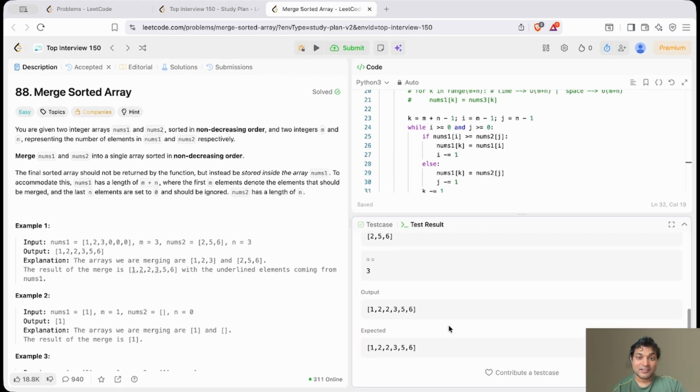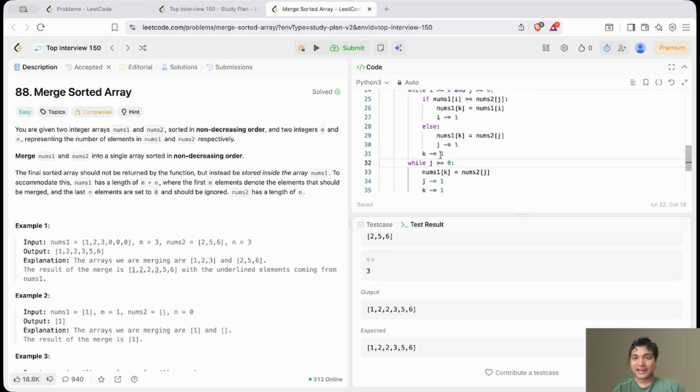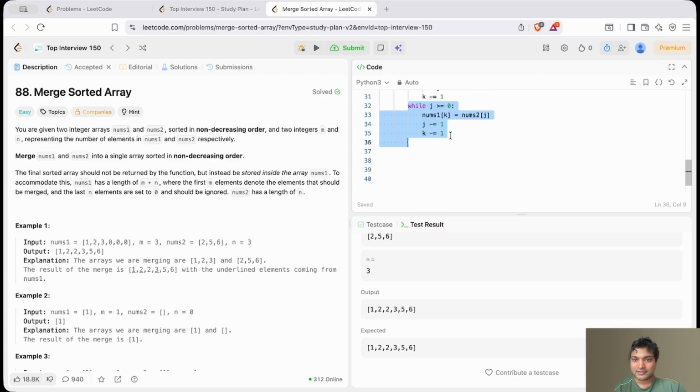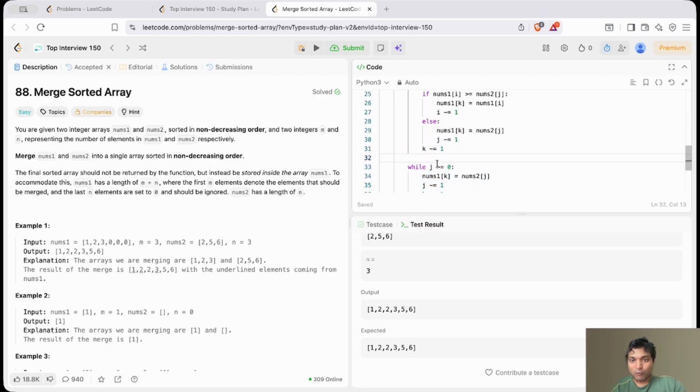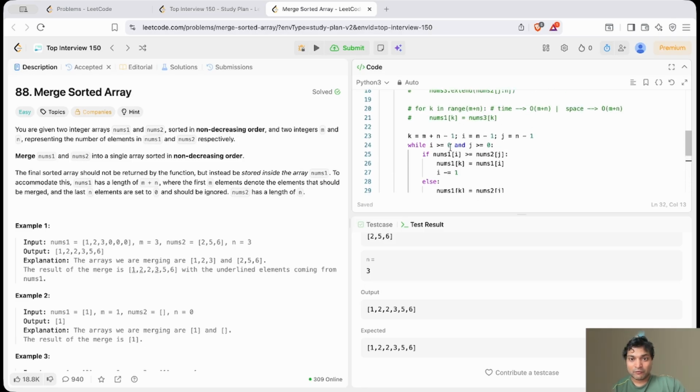Yeah, there you go. Should work. And again, why I'm adding this and also why I'm not adding while i is greater than or equal to zero: because we all know nums1 is already sorted. It's already in the sorted area. So there is no need to sort with i again.